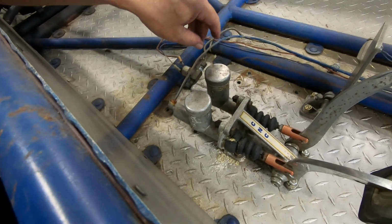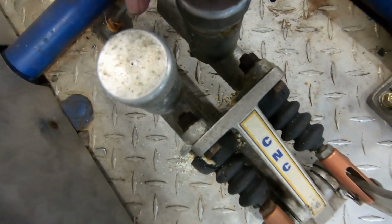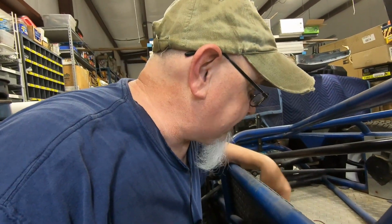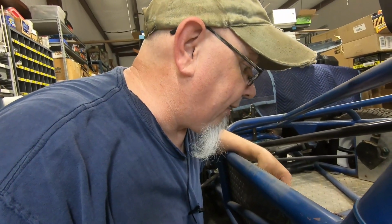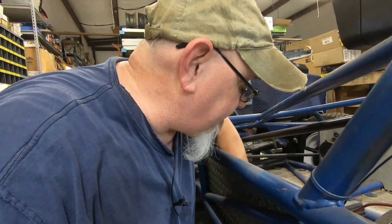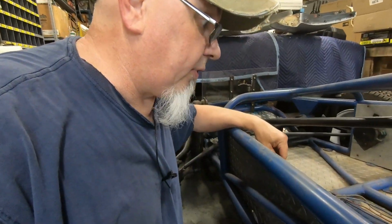I wound up having to get a pair of pliers and pulling this cap loose, but look down inside here. Yeah. So I'm pretty sure that the clutch master cylinder is not going to be any better than that. So let's get to pulling these things off and at least seeing if I can't get the stuff out of them and measure what size bores we've got, because I don't see it marked on here anywhere what size they are. So let's do that.